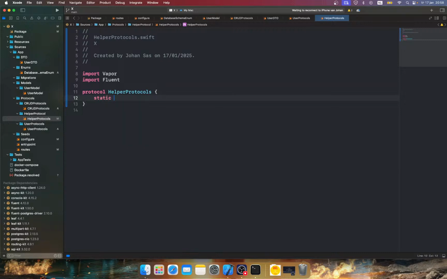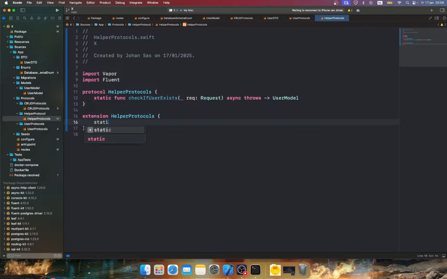We can say static func checkIfUserExists underscore req of request async throws, and we're just going to throw user model just like this. Under here we can create an extension of helper protocols.